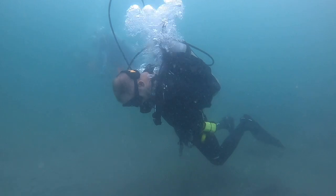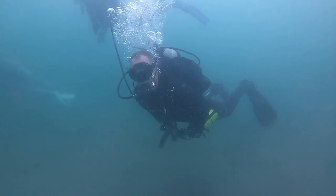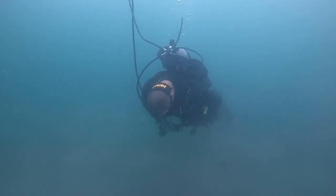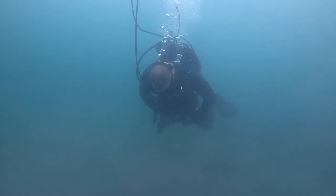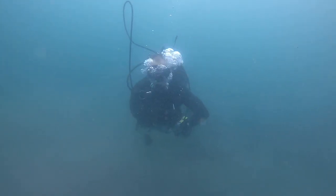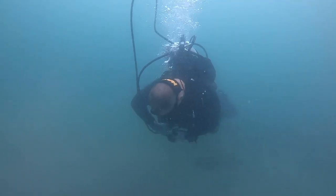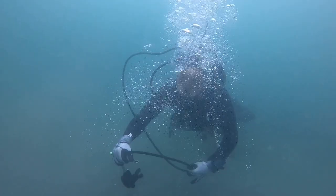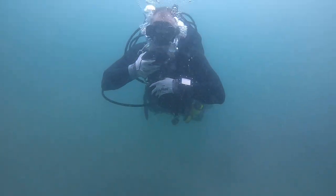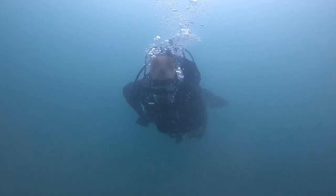The purpose of this drill is that if something is loose, your valve isn't fully open, or there's something behind your back you can't reach while wearing the BC, you can remove all your equipment underwater, manipulate and fix it, and put it back — without needing to surface. Once the BC is back on, reconnect the SPG to the crotch strap D-ring, reattach the long hose from the waistband D-ring, clear it, swap regulators and clear, then tuck the long hose away.